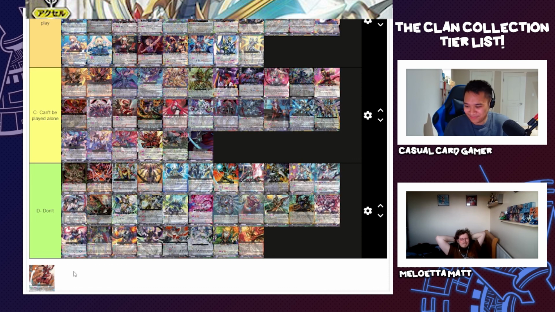Yeah. But it is one of those decks that really only has one line of play, and if you can't do it, then it doesn't work as well. So I can't put it above B. Are you okay with it? I think it sits in C for the fact of you're relying on a Dragonic Overlord. Oh, that is true. Okay.